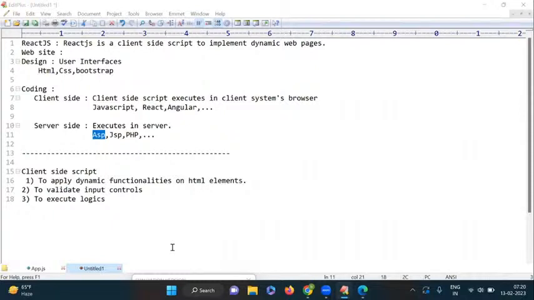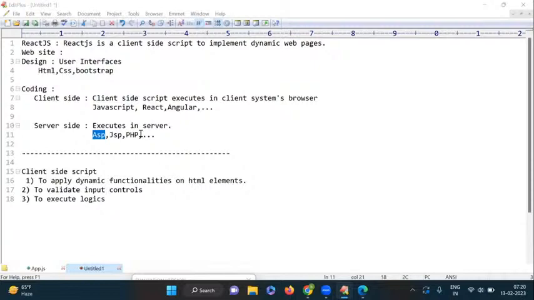If it is a server-side script, then every time the request goes to the server and the response comes back to the browser. For this entire request and response, it takes some time.